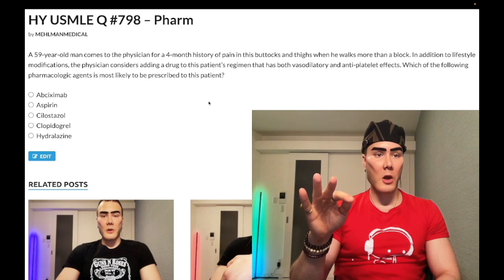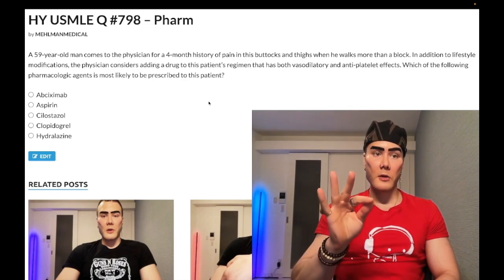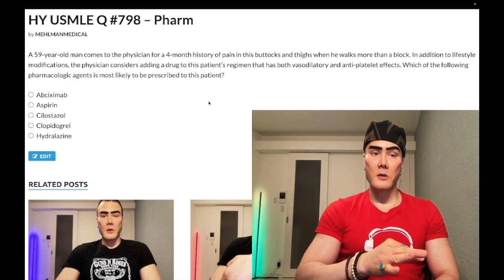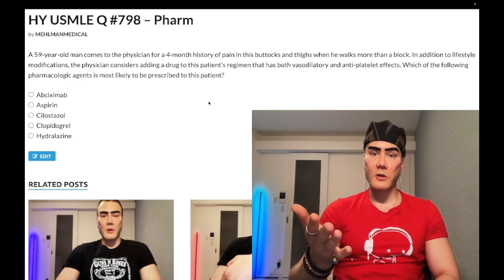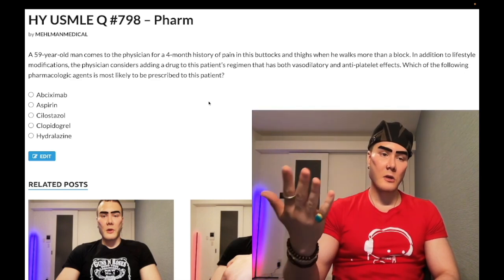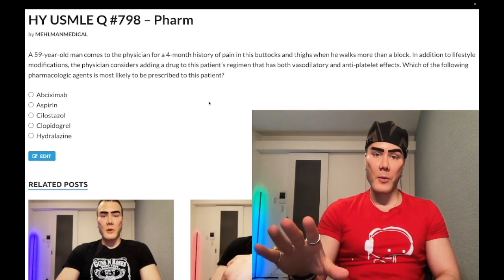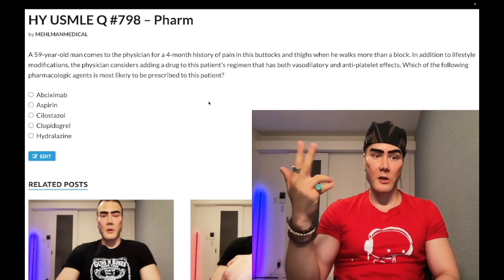When we talk about arterial disease and patients with intermittent claudication, you're going to do ankle-brachial indices (ABIs) as the first step in diagnosis. Then you're going to recommend an exercise stress test to determine exercise tolerance, followed by a walking/exercise program as the first step in treatment. Cilostazol as the first step in treatment is a wrong answer — you only bring in cilostazol after the patient is already on a walking/exercise regimen with no improvement. Dipyridamole is more for pharmacologic stress testing, such as dipyridamole-thallium, where vasodilation causes a drop in blood pressure, decreased afterload on the heart, and heart rate goes up to compensate.